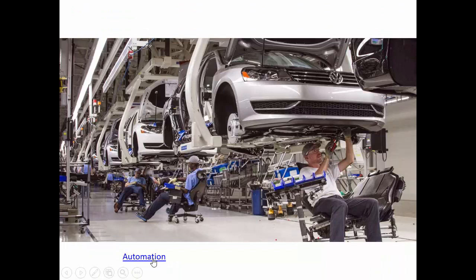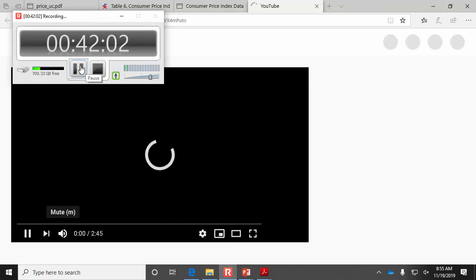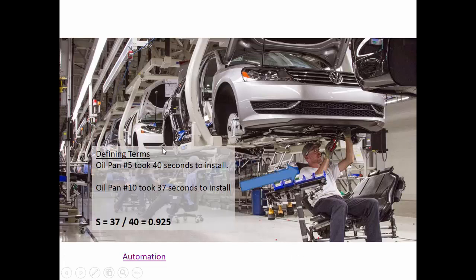Now, automation makes things a lot easier, and automation can improve a little bit, but it may not have the same trend that we expect to see when the learning curve applies to a human. Let's just take a quick look at a factory. It's the warehouse of the future. So when we're talking about learning curve, they can look for optimizations of the automated machines as well.